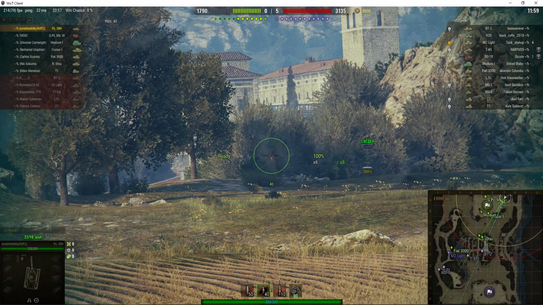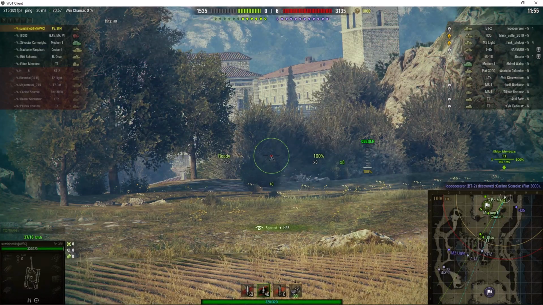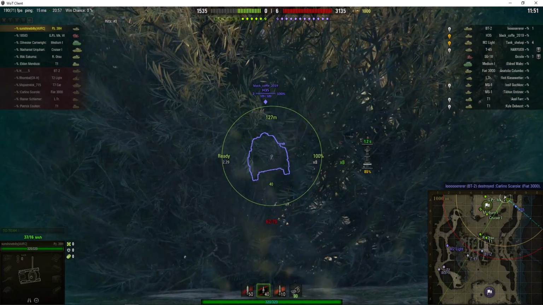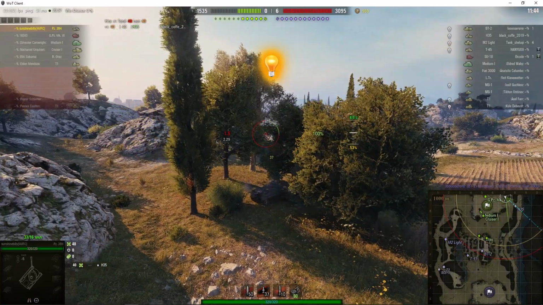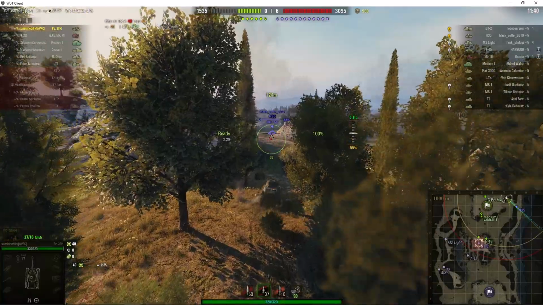If we look at the enemy team at the moment, they've got a few more live players alive. They've got 5. And there's an enemy tank. It's a Hotchkiss 35. First shot goes through. The reload for this tank is fairly quick. It's only a 2-second reload.